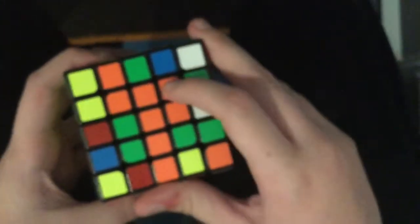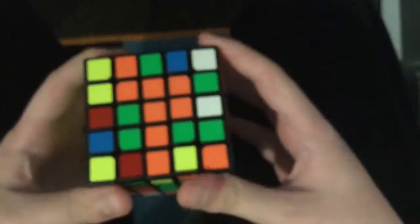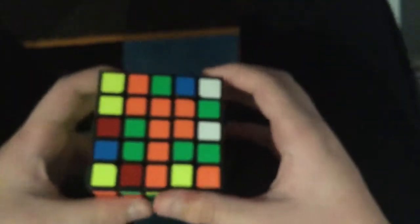We can either try to bring it opposite these pieces or try to bring these pieces next to each other so that we can hide this piece, bring this piece, then join them up. So I think that I'm actually going to do both. So what I can do is hide this layer, bring this here, and then put this layer back so that this piece is opposite, so we can rotate the middle, rotate this back to the bottom, then put it back in.